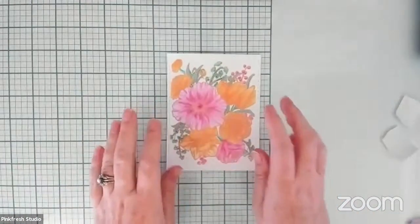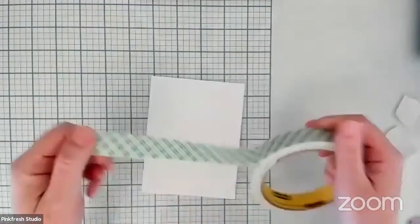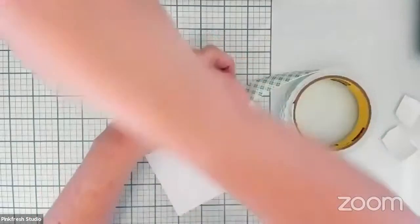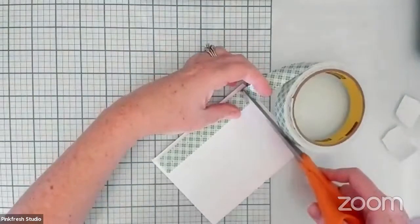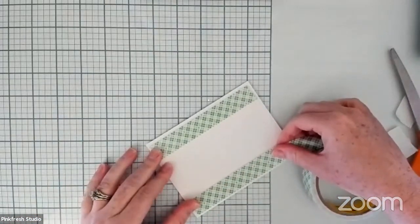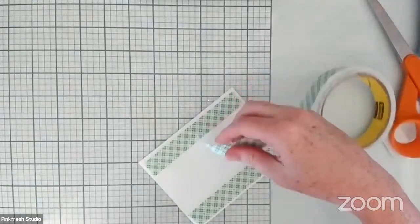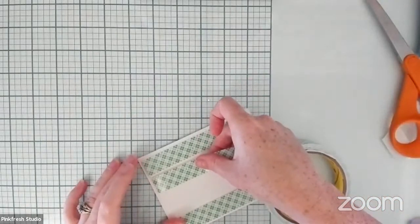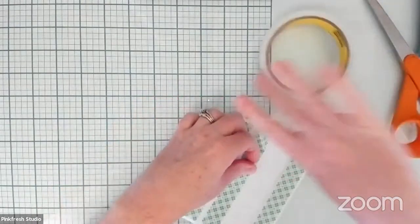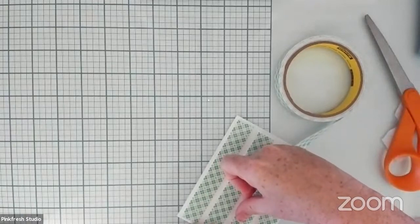Okay, so let's go ahead and get some foam tape on the back of this. Normally I would have those panels of foam tape that I create on my own with panels of white craft foam and score tape, but since I'm traveling, I'm just using foam tape for now because it was just easier to not have to grab all of those supplies with me. So we're going to just be using foam tape for the day. Okay. A couple more pieces to it. And hopefully we won't see too many little indentations in those areas where I'm not adding the foam.